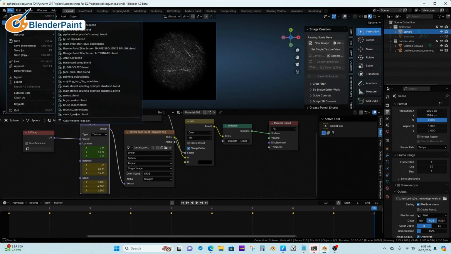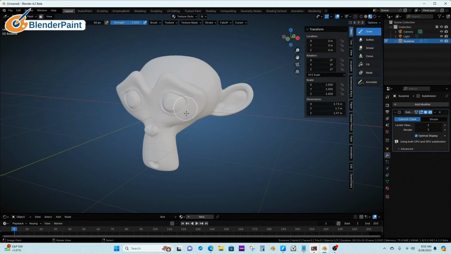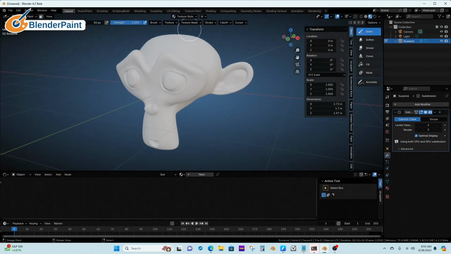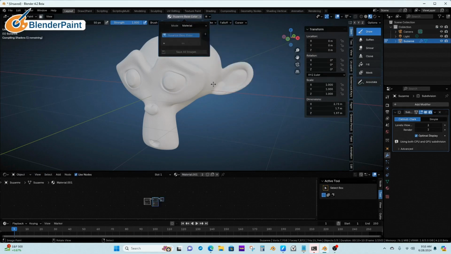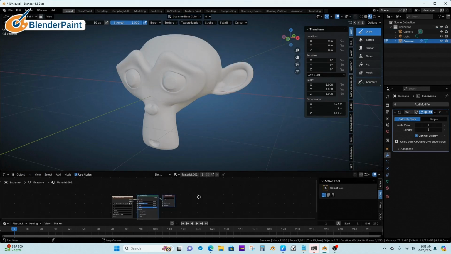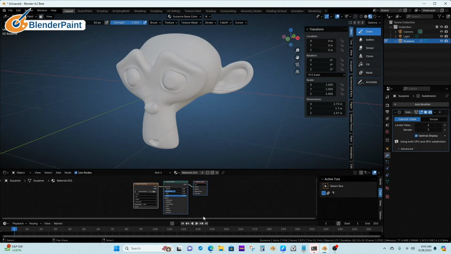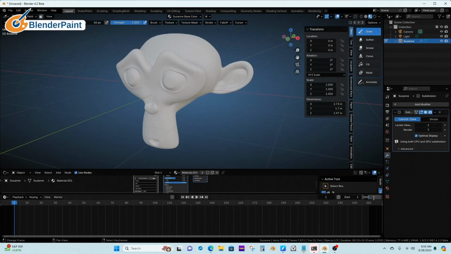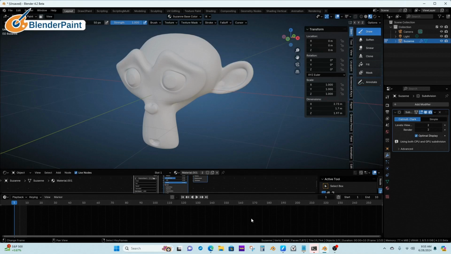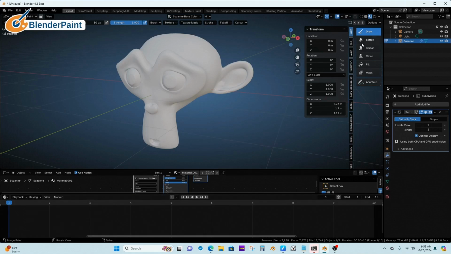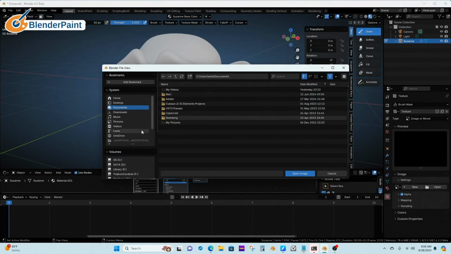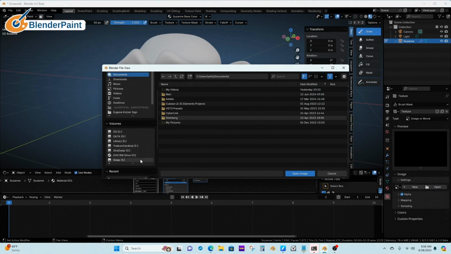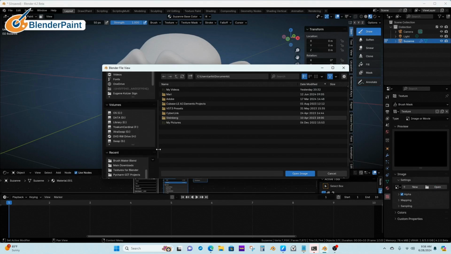Now I save the file, and I'm going to bring in a new image. Forgot that I actually started a new file. That means I got to set my timeline again. But we'll be doing that. We'll set that timeline to 10. Press home. And then we're going to make a new mask brush. Not a brush, but a brush mask. Sorry. We're going to open that sequence. So you just go wherever you saved it.